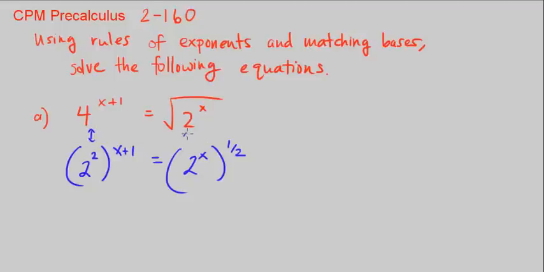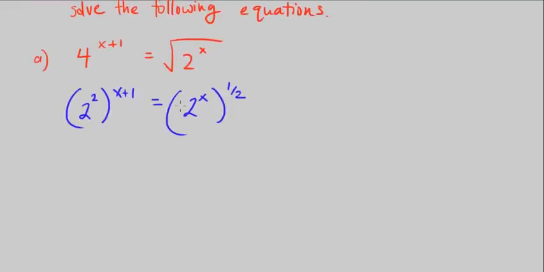right? And on the right, we're just simplifying, showing that the square root is the same as the power of 1/2. All right? So now let's look at what this means. 2 squared to the power of x plus 1 is the same thing as 2 to the power of 2 times x plus 1, right? You can multiply these and then we have the same base. Similarly, we can multiply these exponents with the base of 2. So it's equal to 1/2 x in the exponent. Okay, we're just multiplying these and these.